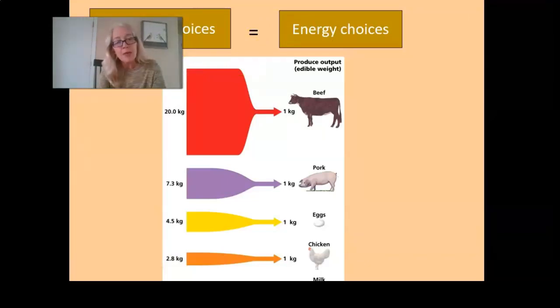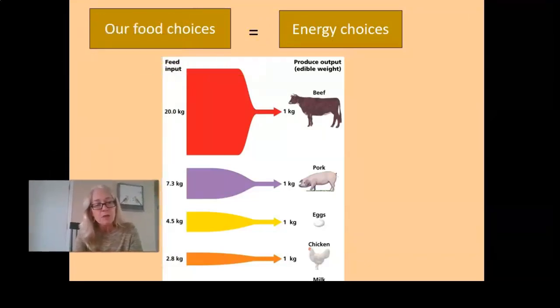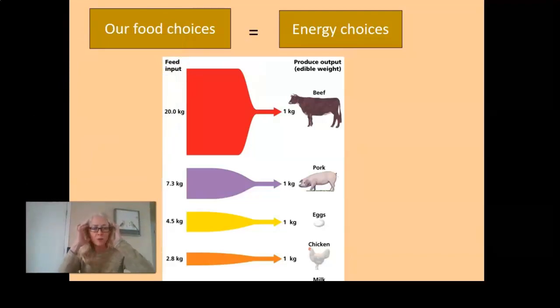Okay, let's talk about energy. So when we think about raising animals for food, we want to think about how we do it. Are we using hormones that affect human health, like in the case of RBST? Are we using antibiotics, which affect the environment, antibiotic resistance, which can then have a human impact as well? Do we have ethical concerns? Are we creating dense, waste-ridden areas that are affecting water quality in surrounding areas? And then the other thing we want to think about is energy.